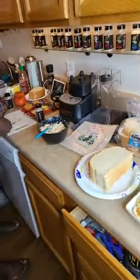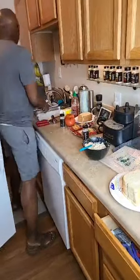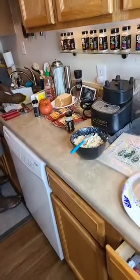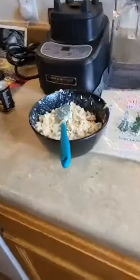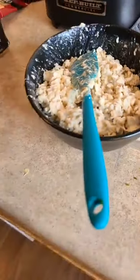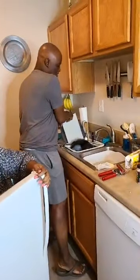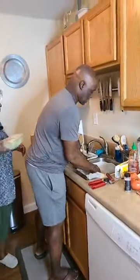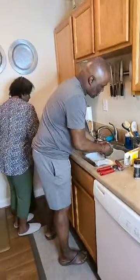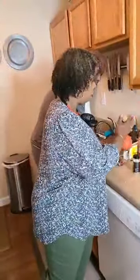Latasha White, thank you for the 45 stars — those stars are going toward helping families with food. We're not saving up for a car or anything. Let me just taste this — might need a little more. Trudy Games from Purvis, Mississippi. Let me give you this — she's the judge, sir. We're going to season it like this.